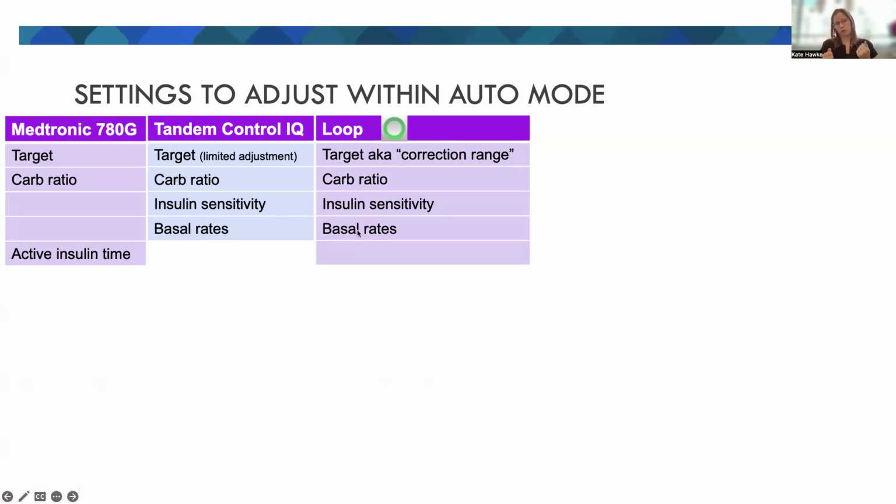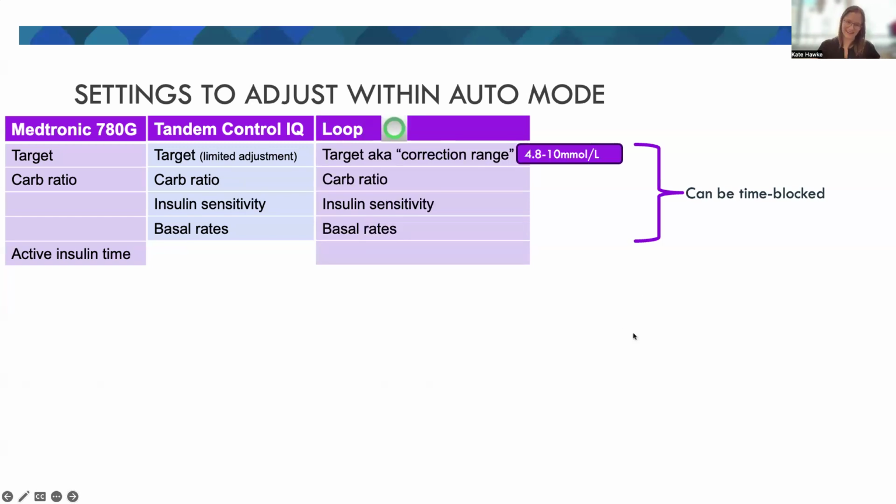All of these program settings are part of what the system is delivering when it's in automation. So it's taking these programmed amounts as the baseline expectation for what the patient needs, and then each 5-minute loop cycle, it's modulating either way as required. And each of these can be time blocked throughout the 24-hour period.